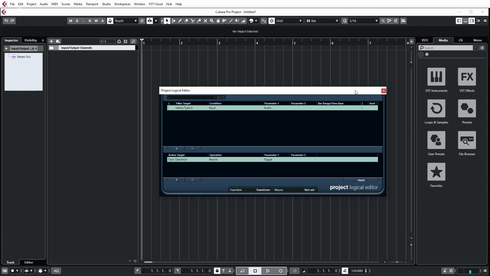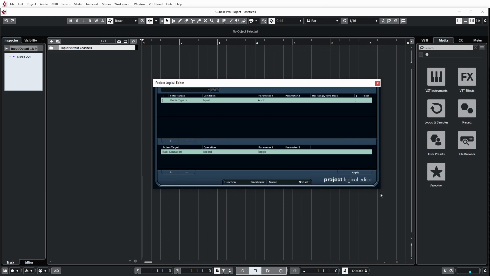One of the main issues with the Project Logical Editor is the UI. You are constrained to the predefined dimensions of the UI. It's not rescalable, and this is a real issue, especially when you're creating very complex functions from within the editor and need to continuously scroll up and down in this tiny work area.